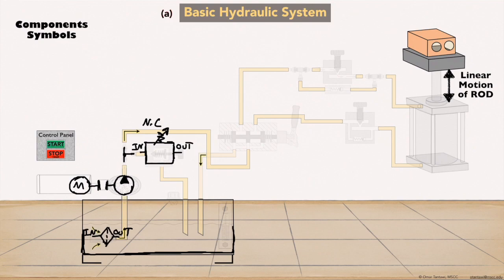That means the inlet is not connected to the outlet. So we'll draw an arrow at the bottom of the block and a dashed line from the middle of the block to the input or the inlet port. If the pressure reaches a maximum at the inlet port of the relief valve, it will push the arrow up to the middle, connecting the inlet to the outlet. The outlet will take the high pressure oil and dump it back to the tank.